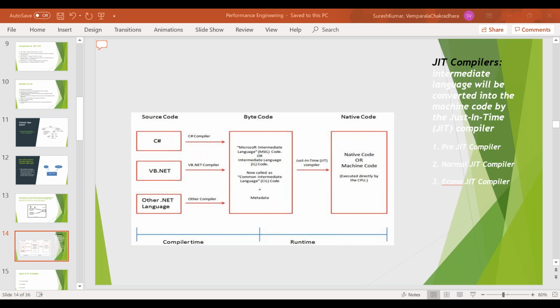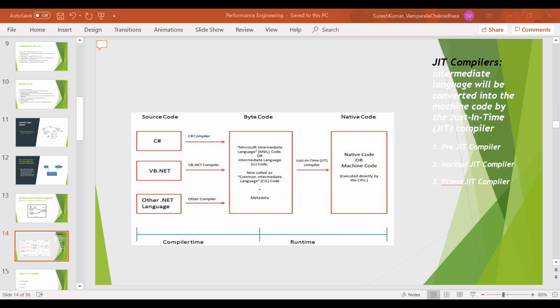Then the just-in-time compiler will fire, and it will take that MSIL code and convert it into machine language to process the request. The JIT compiler is also required to speed up the code execution and provide support for multiple platforms.